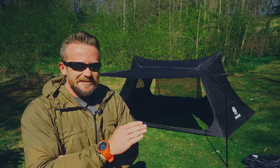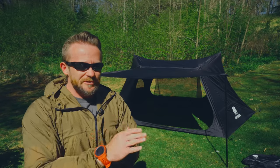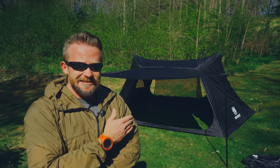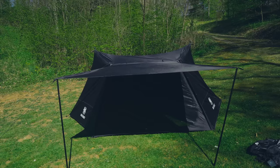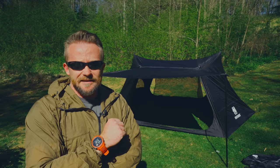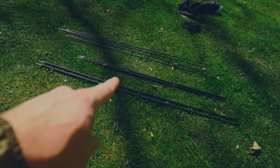This is at least a two-person tent. Two person with two cots. You can even fit a cot and a motorcycle inside of this tent. The tent features two doors. And as mentioned before, you get the stuff sack, 14 tent stakes, 10 guy lines, 8 poles, and a footprint.